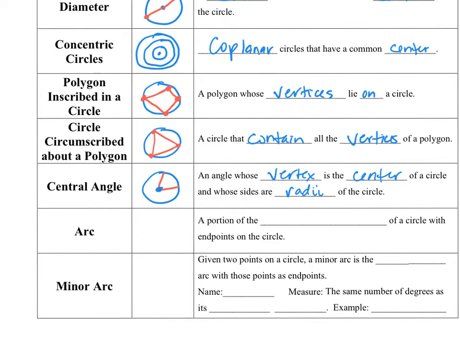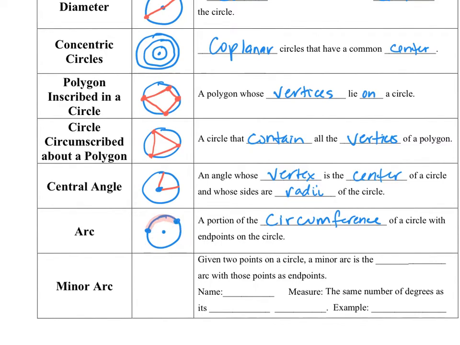An arc is a portion of the circumference of the circle. Remember, the circumference of a circle is the distance all the way around the outside of a circle. A portion of that circumference is what we call an arc. It's kind of hard to draw this. Go ahead and draw a circle, okay? And then if you have a highlighter or a different color, I'm going to try a red highlighter. An arc would be just a portion of that circle, and it would definitely have endpoints that are on the circle.